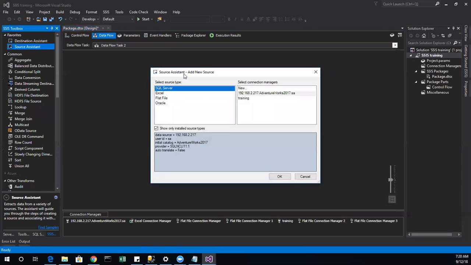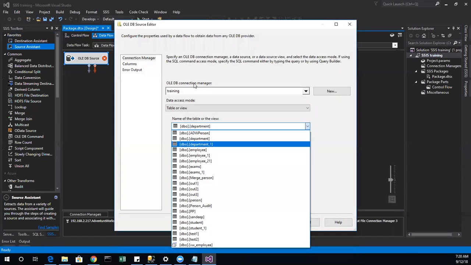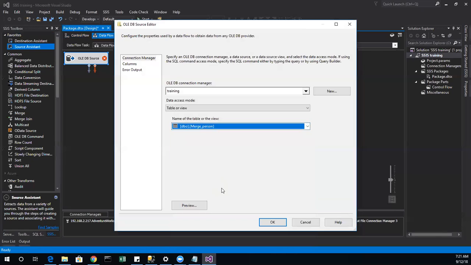Let's see the source assistant from a training database. In the training database, I could use any table. Let's use the merge phone table.